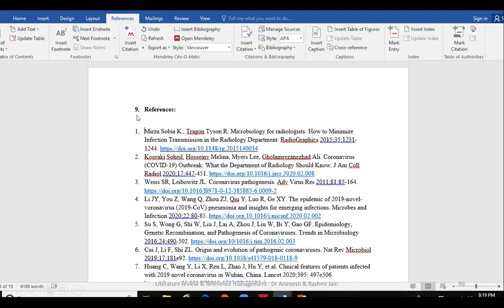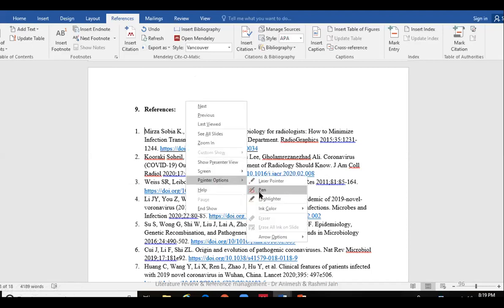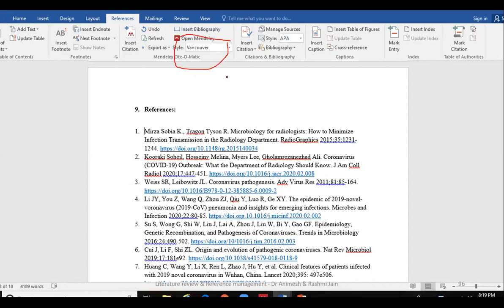Once I do that, it will ask me which citation. That paper I can select and I just say insert. And once I'm done, I say insert bibliography, this tab here. After I'm done with writing all the things, the references list automatically gets populated. You don't have to do anything further. And as I showed you in the live demonstration, the moment I change this Vancouver to anything else, it will automatically change. So Vancouver becomes Chicago, Harvard, APA 6, 7th, whatever. I can easily do that.